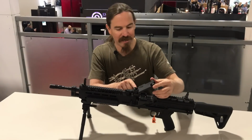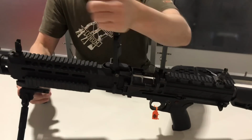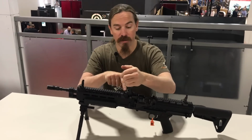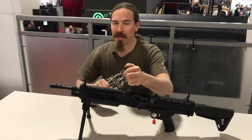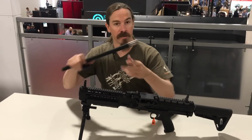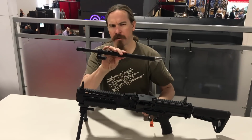In addition, kind of neat, the tab here that locks it in place also works as a lever to depress the tab easily. So what that means is you can have a really stiff spring in here, really firmly keeping the barrel locked in place, but it's still easy to pull it out when you want it out. So we can take the barrel. This is a 15-inch barrel, standard.